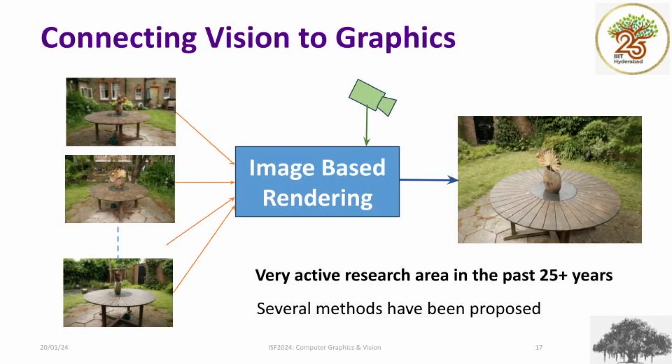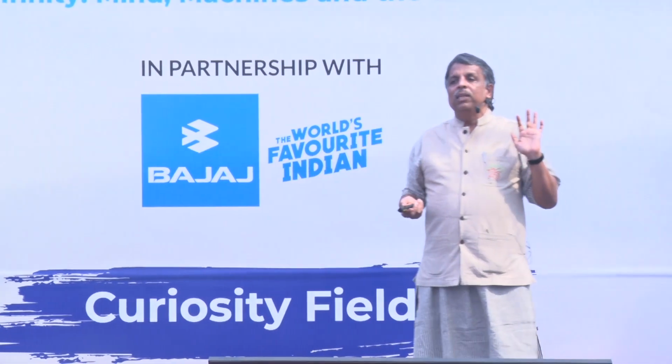Now you see on the right side, you have a picture which looks very, very realistic because every pixel is somehow taken from a camera image. It's not synthesized using light, object, reflection and all that. So it's a very realistic image, and you can do this given many assumptions. We have been also working on it. Next, I'll show you a small video.